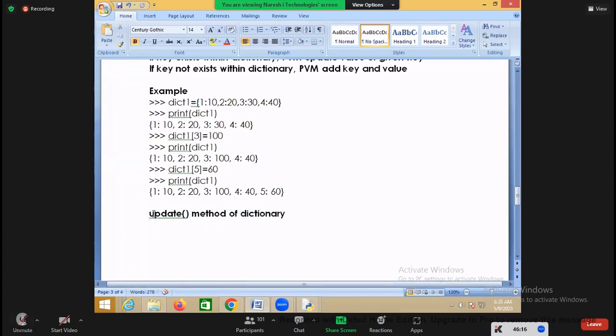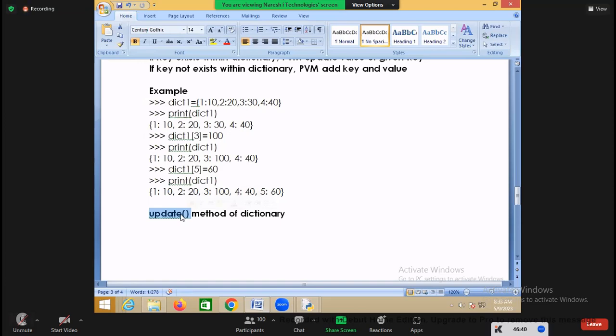Using this update method, you can do two operations. One is adding and one more is replacing. This method will do two operations: adding and replacing. Both of these are done by using which method?